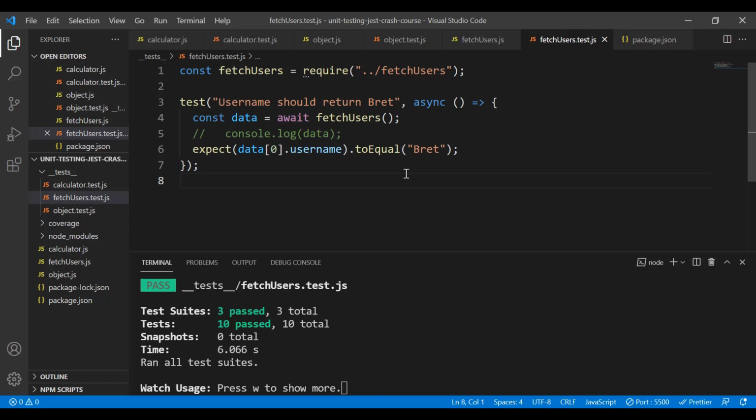So unit testing basically allows us to break down the code into smaller functions, or what are called units, and then we test each unit. So if one unit fails, then we know where the issue is coming from, and then we can fix it easily and quickly. So yep, that's the benefit of unit testing, and of course it saves us a lot of time when the applications become more and more complicated. And yep guys, I think that's pretty much it for this crash course.